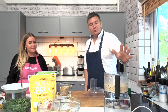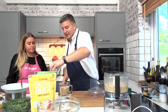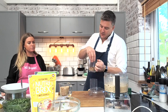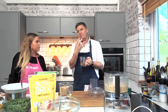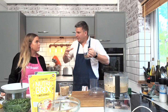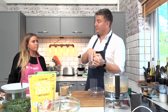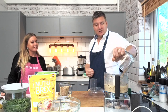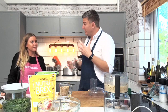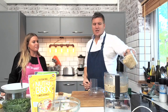Right. So, really quick, you can see, 30 seconds. And then for me, in with loads of seeds. I've got lots of flax seeds, which also absorb moisture and help things bind together. Incredibly good for you. I'm a little bit obsessed with seeds at the moment. I'm putting them in everything because I think they're just really, really good for you, and they're easy to get into things. Yeah, and they're really filling.